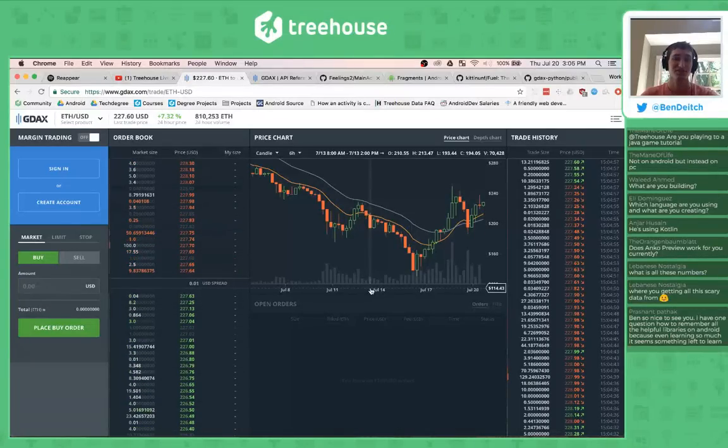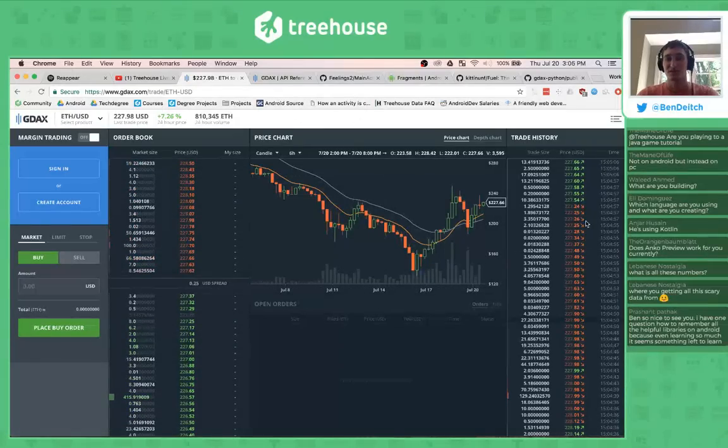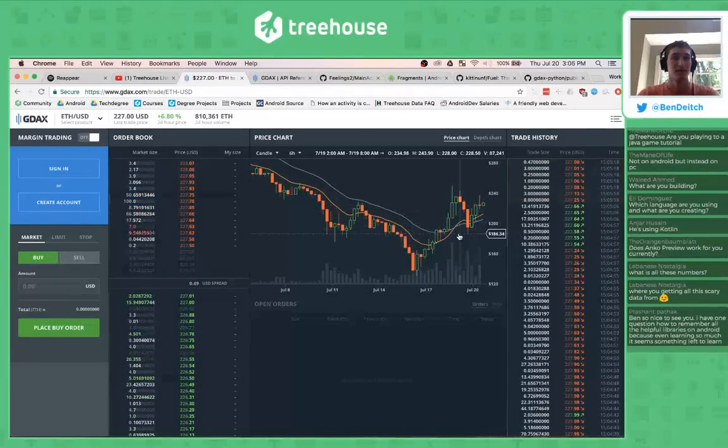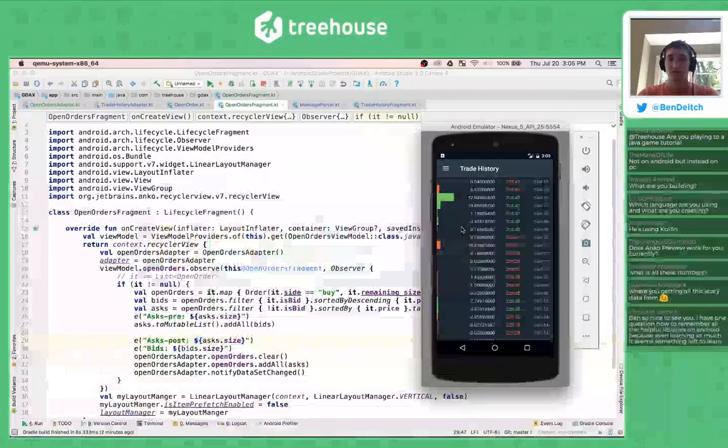Whereas with the traditional stock market, it's only open from 9:30 to 4 Eastern time, which is less useful, because if you're making something on the weekend, you'd have nothing to look at. That's no fun. With this, it's definitely kind of data overload, but that's what we're going for here, trying to make something hard. So did that run? Cool.